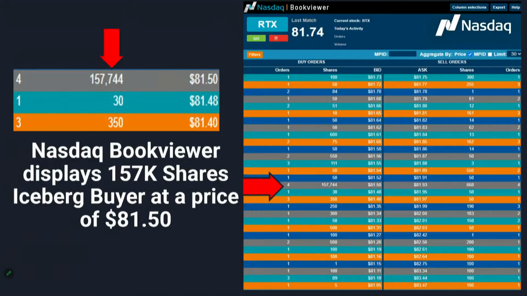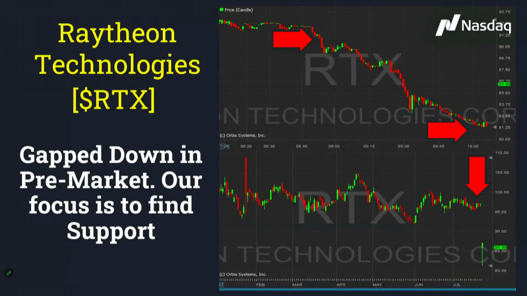This is something people have to learn when they try to figure out, do I average down? Do I take my losses? Well, listen, the stock's not going to zero. There's always going to be buyers, and someone thought it was a good trade there, and that's why you have to follow the BookViewer. Right, and you can see here that it tested 81.50 exactly and bounced about 5 points from there. So sometimes you can average your cost down, but you've got to know when to do it and when not to do it.